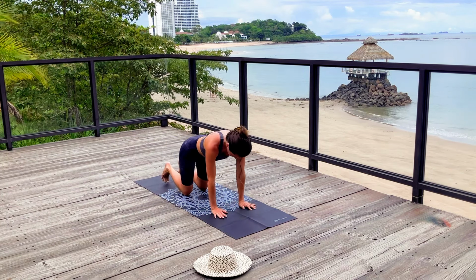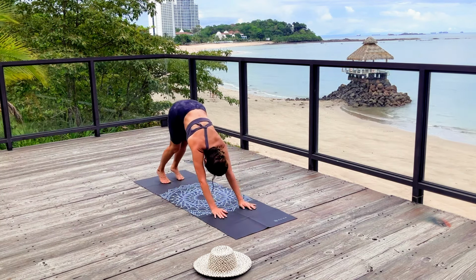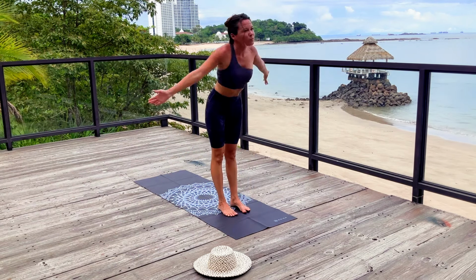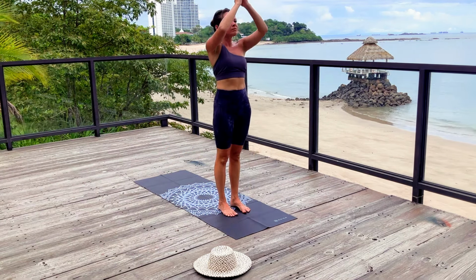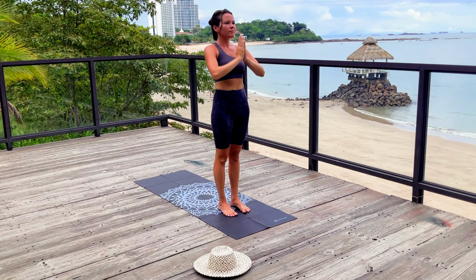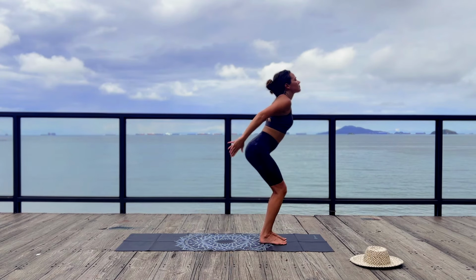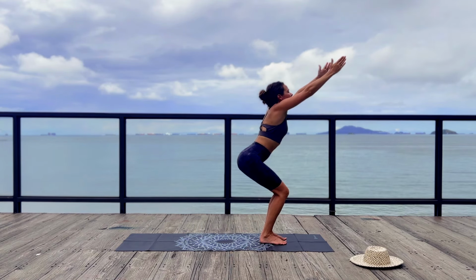Tuck the toes, lift the hips up and back, downward facing dog, and then step to the top of your mat, Samasthiti. Inhale to chair pose, arms reach, sink back into your seat. Exhale, tuck the tail.